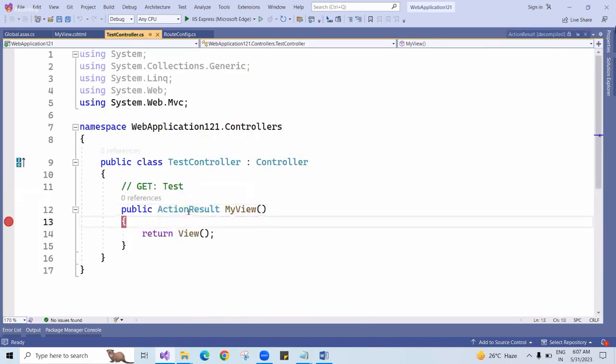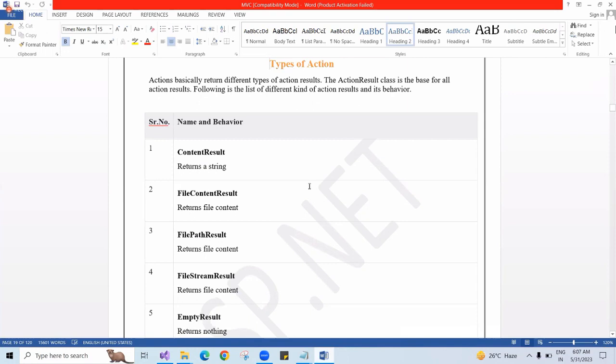Okay. So this action result. See, because here we kept what? Action result. So this is like an abstract class, this is like a base class for all action results.